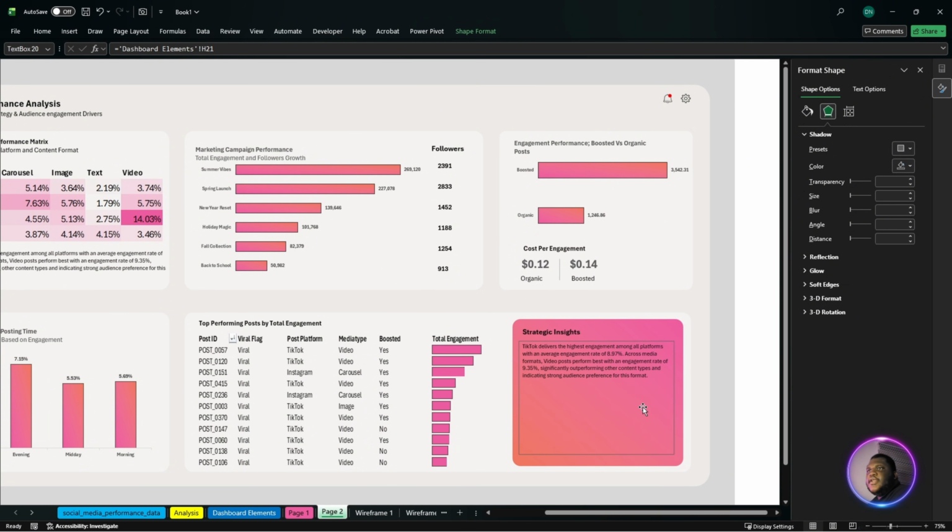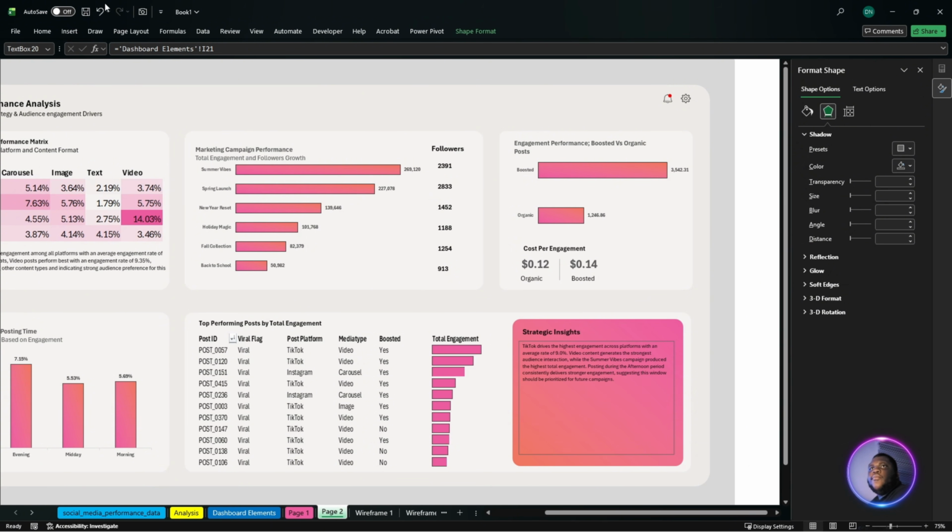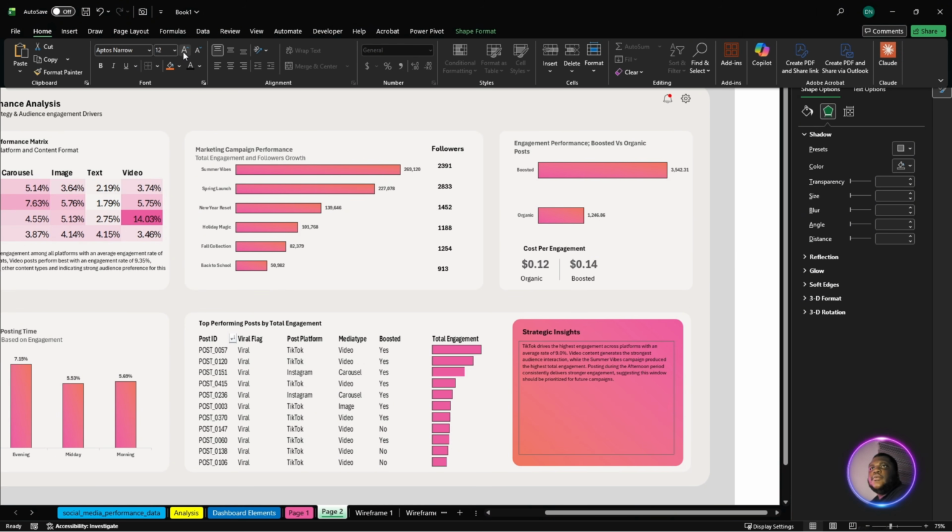So we're going to drag it down here, and dashboard elements. We'll pick, so this is 1, 2, 3. Boom, there we go. We increase.